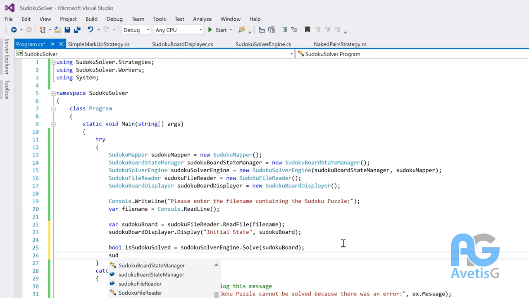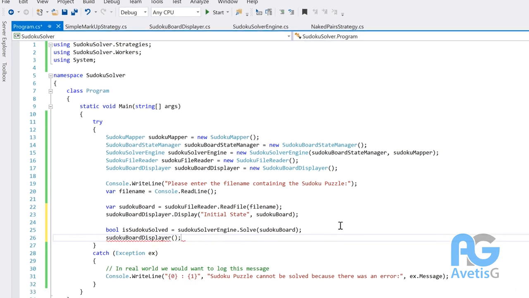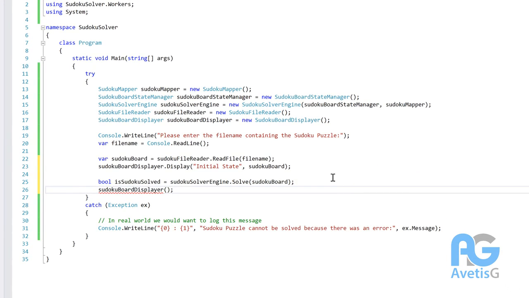Then we're going to say Sudoku board displayer, display that in the final stage after it has been solved. We just say display, and the title will be final state, and we're going to pass in once again the Sudoku board.